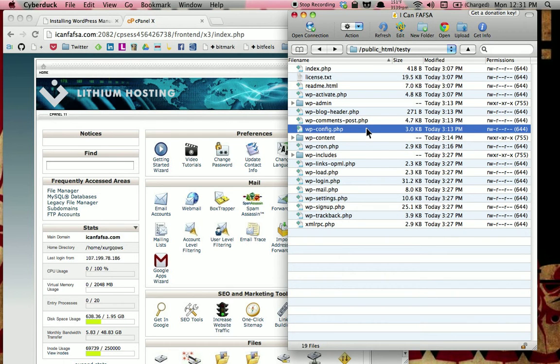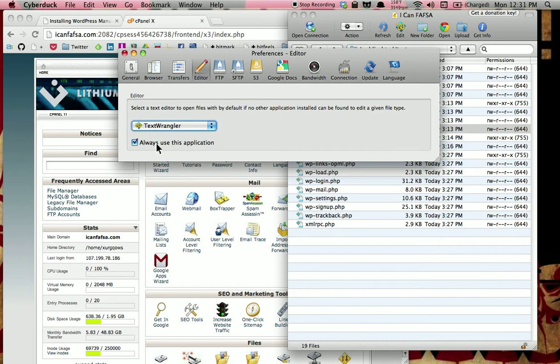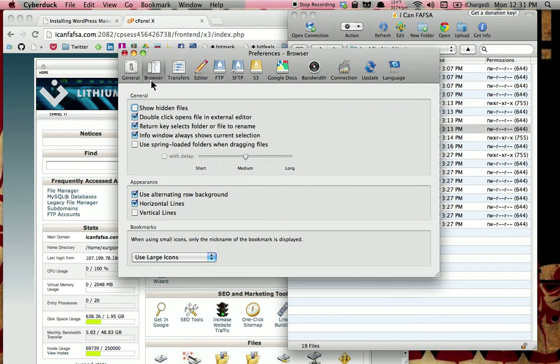A lot of people don't think to do this, but you can go into your preferences, and of course you want to always set your default editor to be Text Wrangler. And then this option right here, double click opens file in external editor.